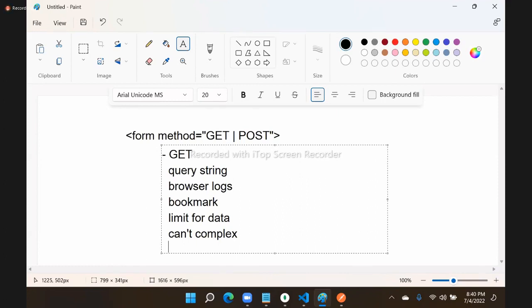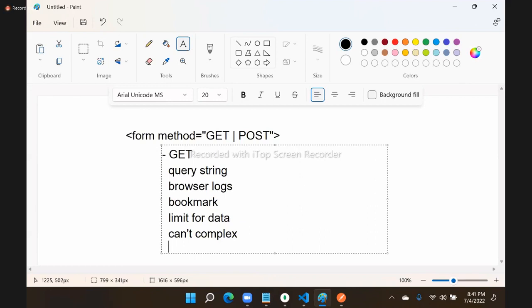That means there might be some use for it. What is the use of submitting data on get? If there is no use, they must block this because it's not safe. If they are allowing this, there must be some use.